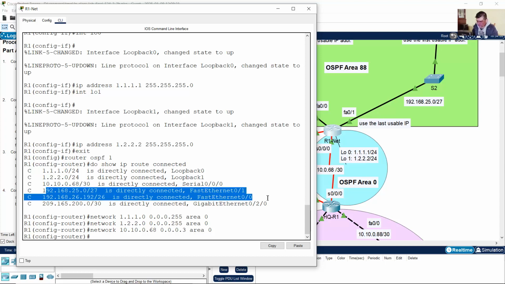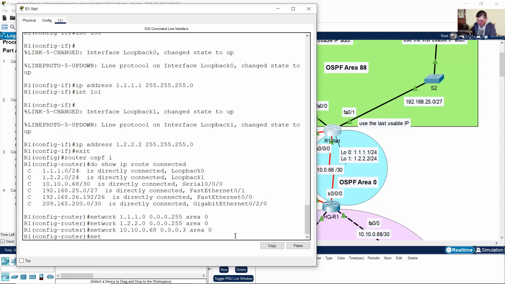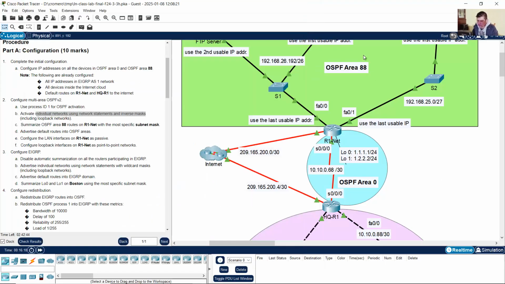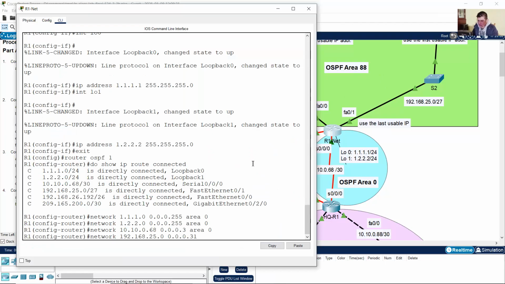Now the fast Ethernet interfaces. 192.168.25.0, wildcard for 27 is 31. With area here on fast Ethernet interfaces, the area is 88.